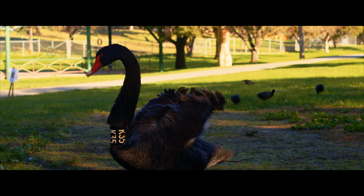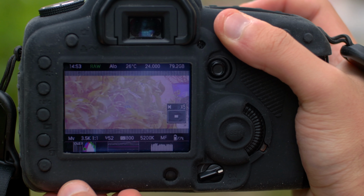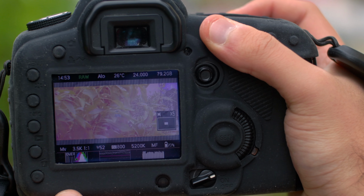Now when you're shooting with this mode, the live view can be quirky. It's not perfect real time, but the way that I've set it up allows you to get good focus, good framing, and you should have no issues at all in getting great shots with this camera. So what we're going to do now is look at the hands-on tutorial, and I'll show you guys how to set this stuff up.